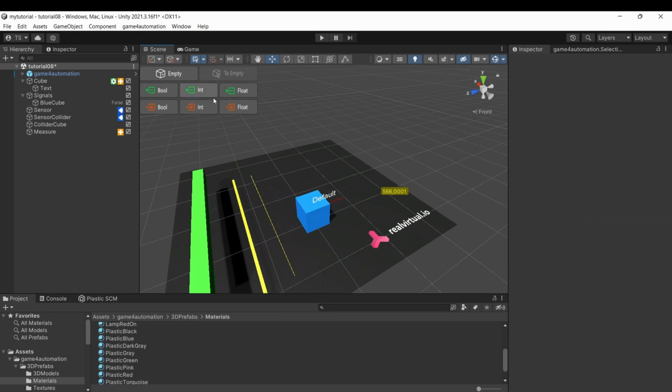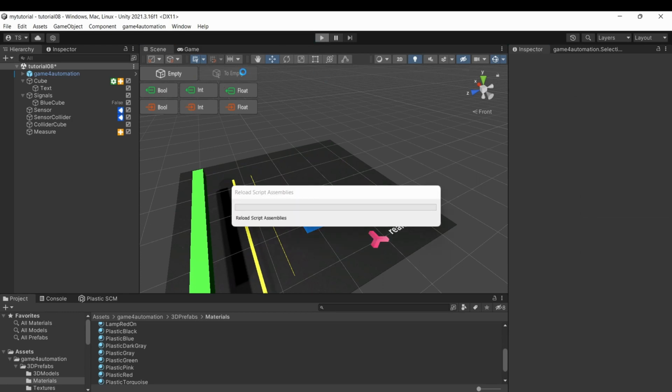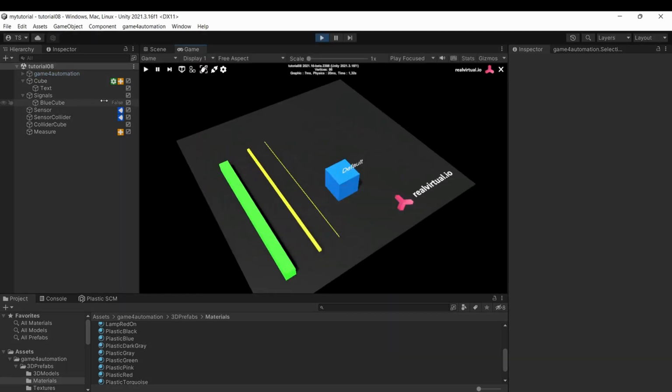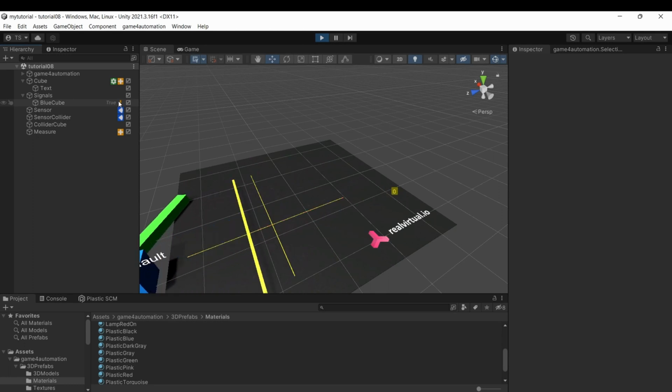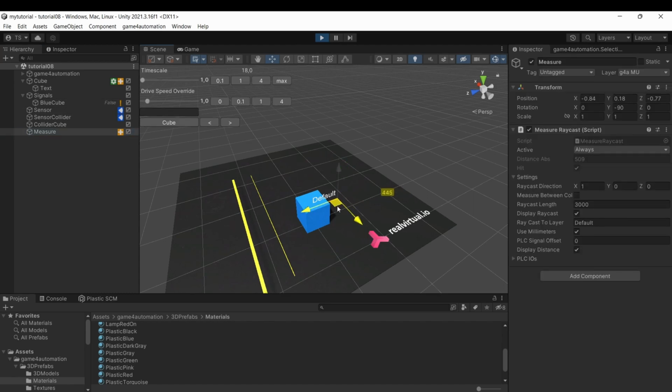So, and by now turning it on, you will see that as long as our component is within the distance, we are measuring the distance, and the distance is measured based on the pivot point where our raycast is attached to.